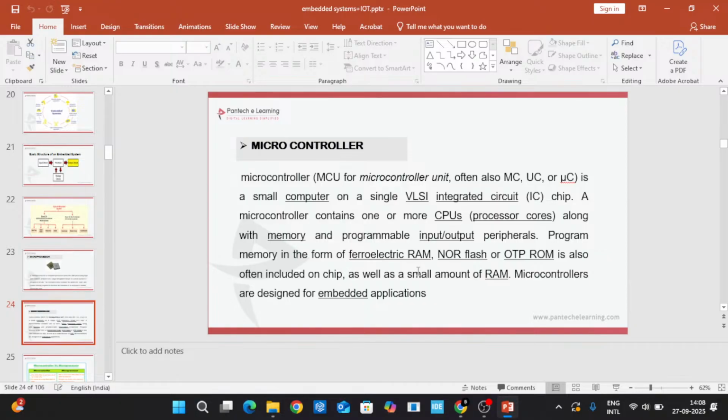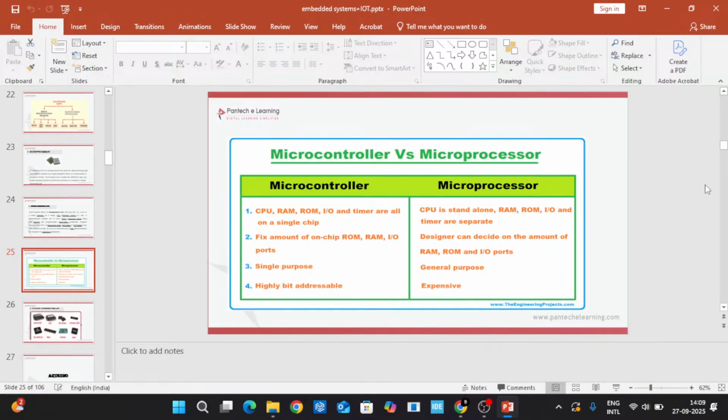A microcontroller is for simple tasks only, like a projector, AC, or washing machine. Each does one task: the AC for cooling, the washing machine for washing, the projector for display. Your mobile phone can be used for study, gaming, and video at the same time, so multiple tasks. That is a processor. A single task is a microcontroller. Okay, this is the difference.